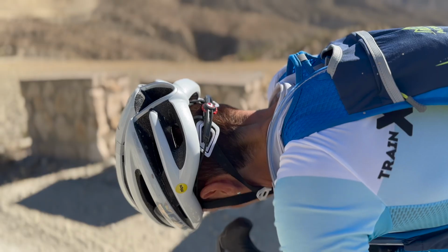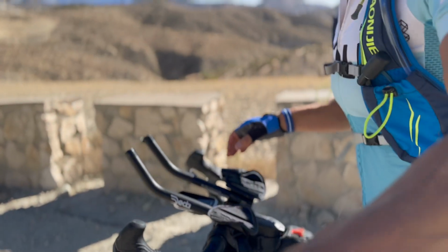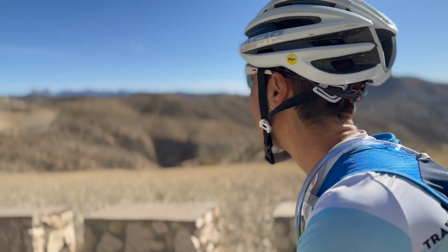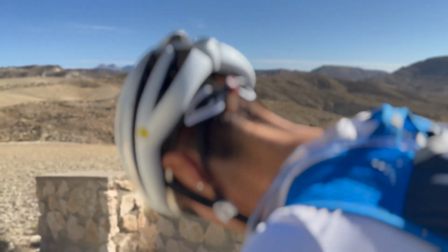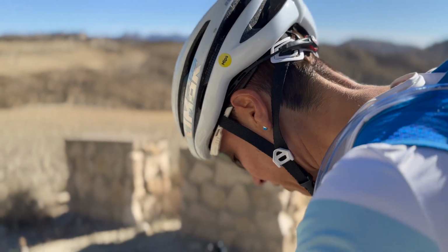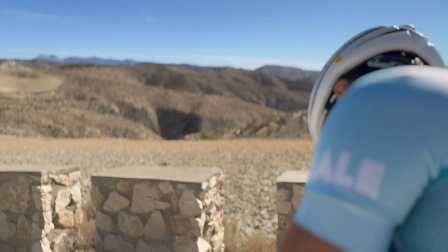Oh, wow. It's nice gravel here now. A bit of a climb. Yeah, every corner we turn there's another climb, isn't there? I've only done about 30k. All sorted, yeah? Yeah.